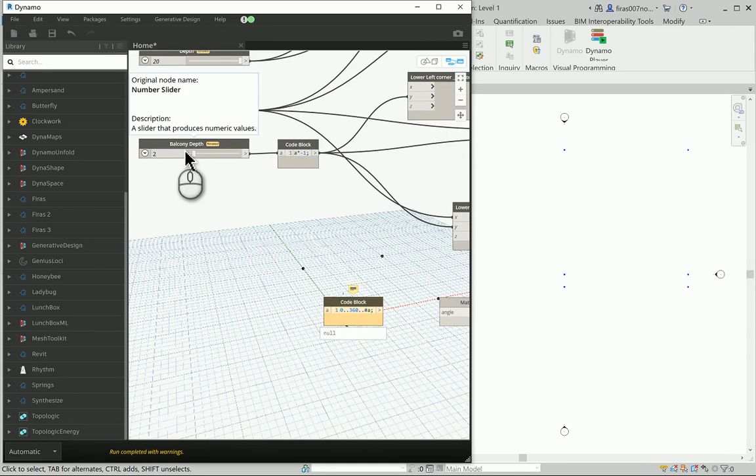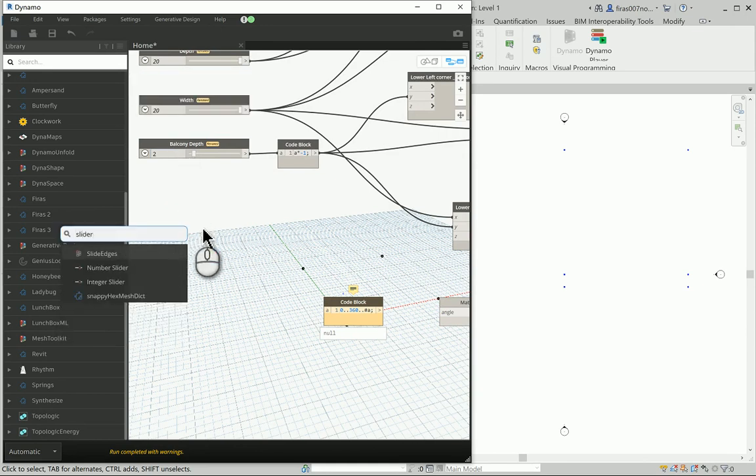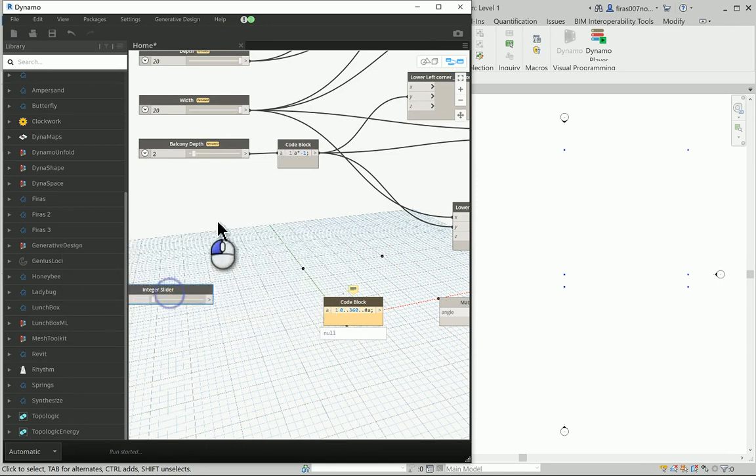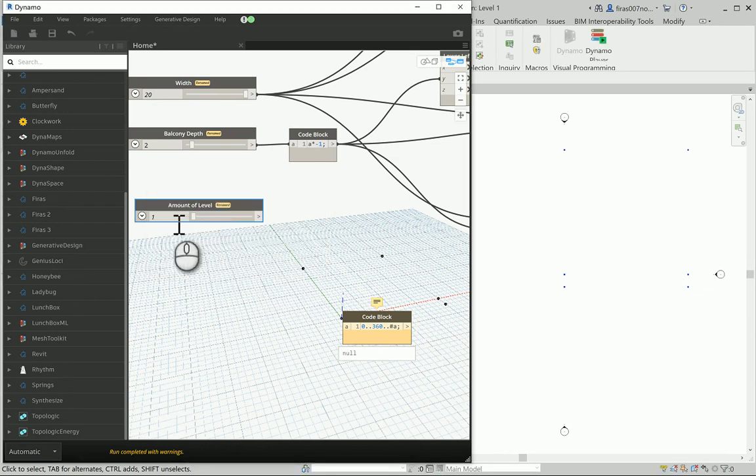So again, now I'm going to have a slider. I need to know how many levels I need, or I have. So I'm going to go to integer slider, and this is the amount of levels. So the amount of levels, and I think I googled that. It was 19 for some reason, if I was not wrong.